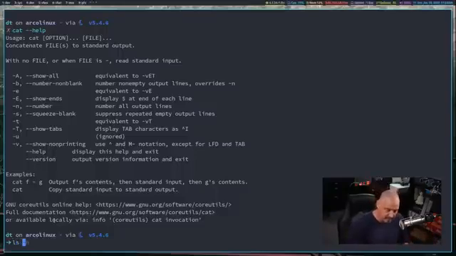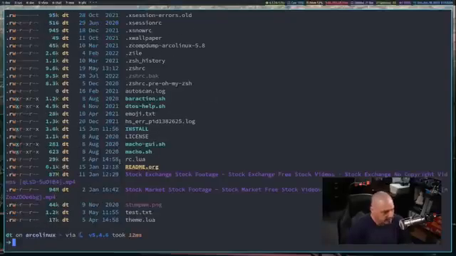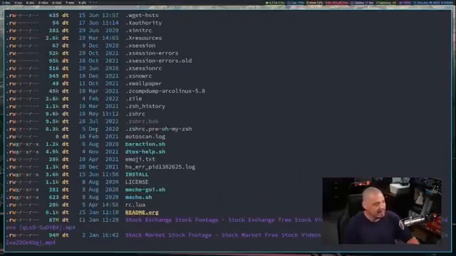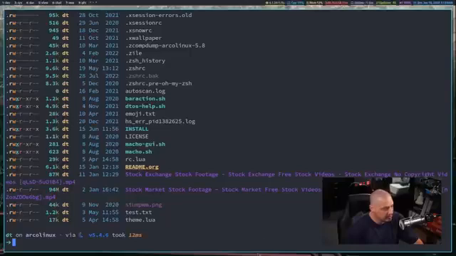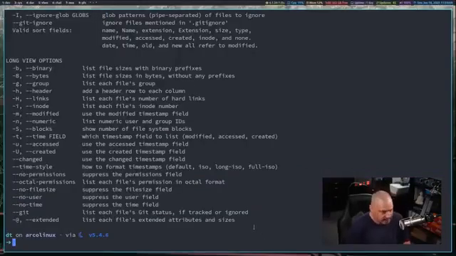But what about a command like ls -h for help? Well, that does nothing, right? ls -h, all it does is take the numbers here for the size of the file or directory and change them into human readable numbers. That's what ls -h does. So again, how would I get the help information? With ls --help, yeah, that works.